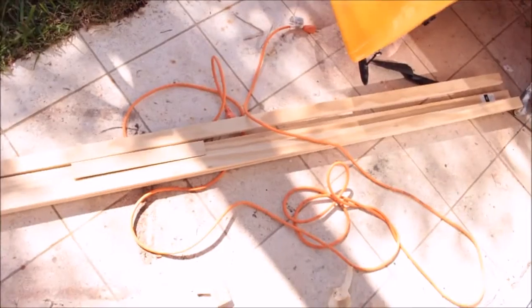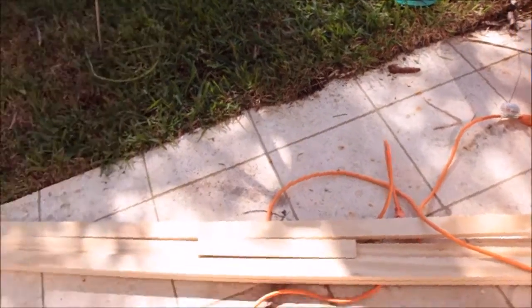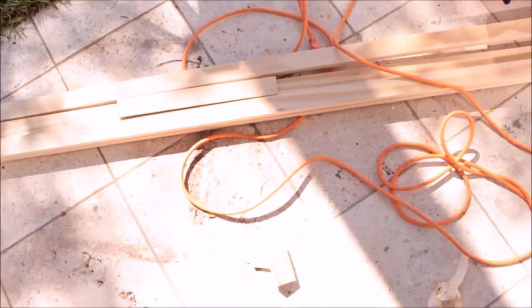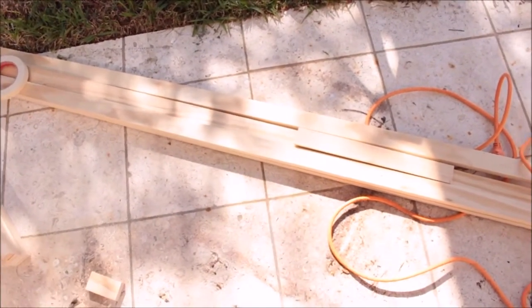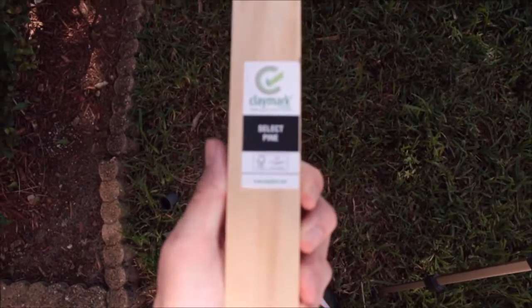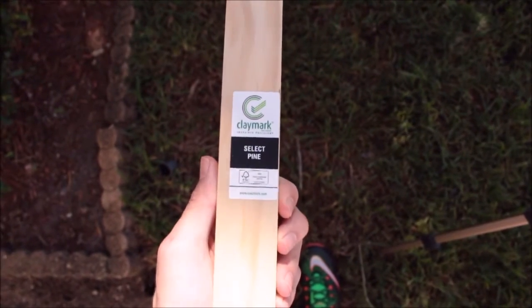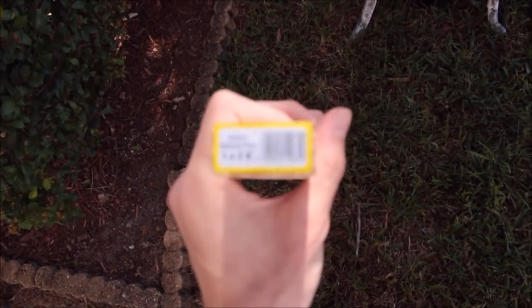What we got for wood are these pieces. I forget, were these the 8-foot ones? I think they're eight, yeah, there's 6 and 8 foot. I got the 8-foot ones. So I think I had 6 8-foot ones, and I think I got one extra just in case. It's some pine, what are these? 1x2, 8 foot.